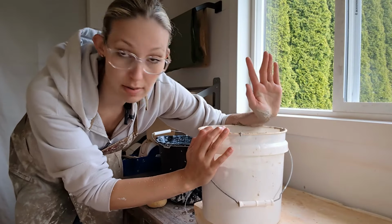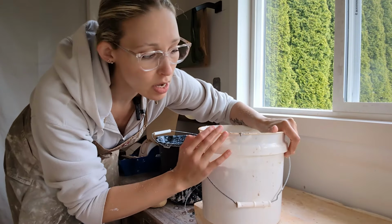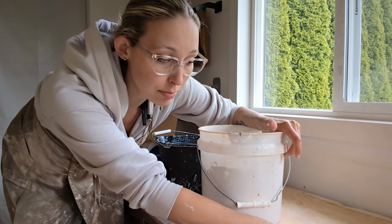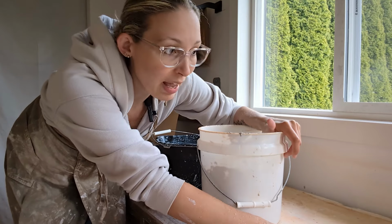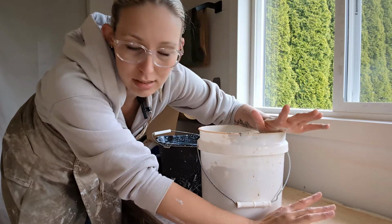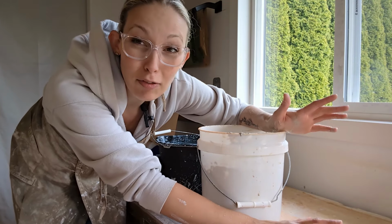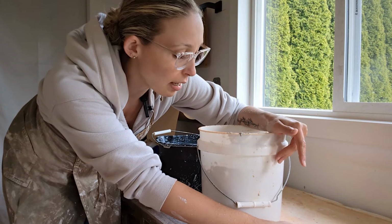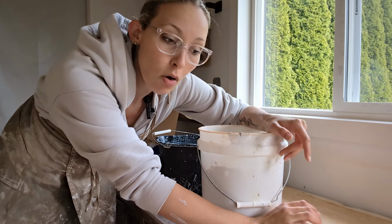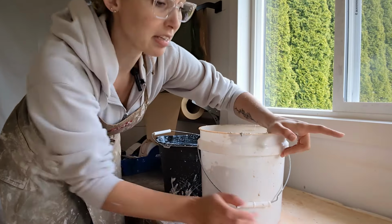Now that I have mixed this up pretty well, just for maybe a minute and a half or so, I'm going to dump it out on my plaster vat. This is going to help absorb the excess moisture, and it will depend on the slip and the humidity and things like that how long I'll leave it on here, but I generally leave it for about another 24 hours. And then we're going to either flip it if it's still a little bit too damp, or we're going to wedge it up. So let's go ahead and pour this out and then leave it to rest.